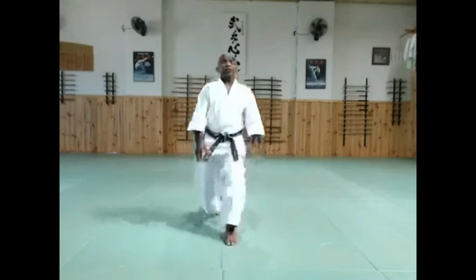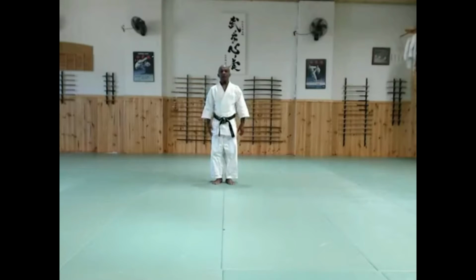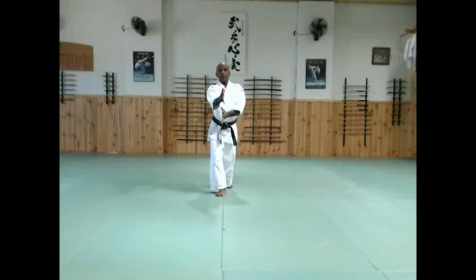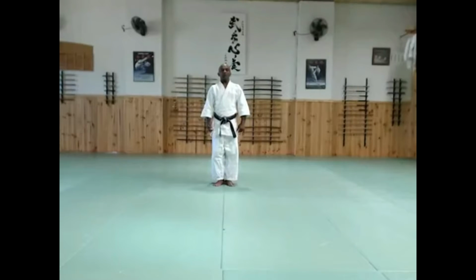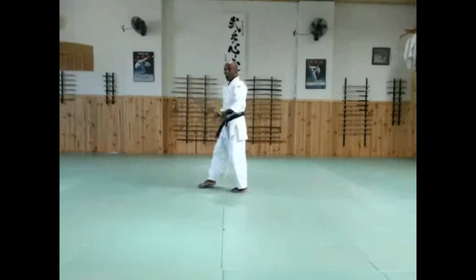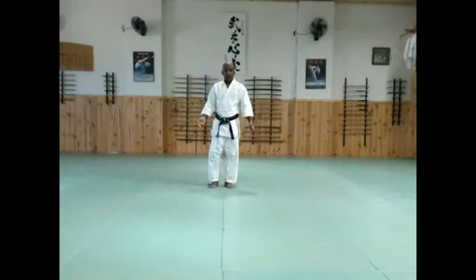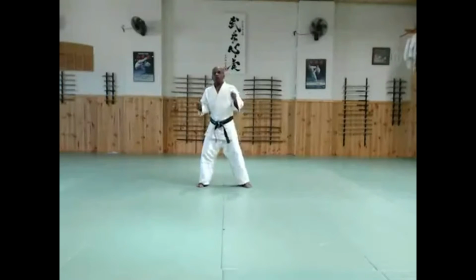I'm going to start off again with Kamai. Sorry, excuse me, is that visible? When we talk about Kamai in Yoshinkan Aikido, this is what it looks like. In the Yoshinkan system of Aikido, especially when I was training in the old days, they didn't talk about ki, they talked about kimochi, which means feelings. And what we would say was, when you take Kamai, put your feelings forward, so kimochi mae, everything goes forward. And it's not an empty gesture of just your hands and feet, but all your feelings, your mind, body and spirit advancing forward. The distance in Kamai is no different from judo or boxing.